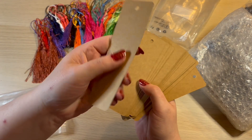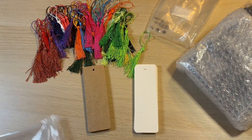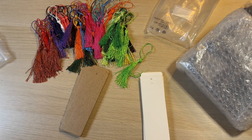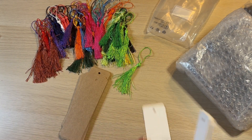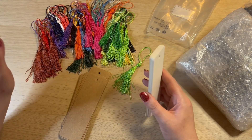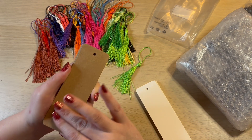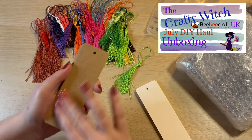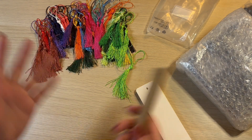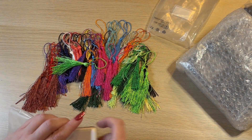We also get a set of manila cardboard bookmarks in a buff color, which I'll be able to decorate to my heart's content. Patreon members, you'll probably be getting one of these sent to you in the next little batch of gifties. Great for getting together with a crafting circle group too. The calm strips from BB Craft would be great to stick onto a bookmark so while you're reading you've got something to fiddle with. Lots of ideas!